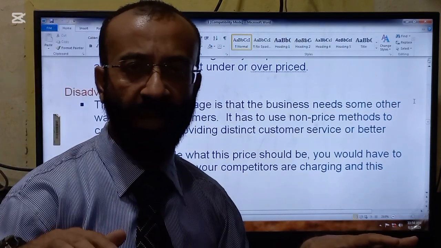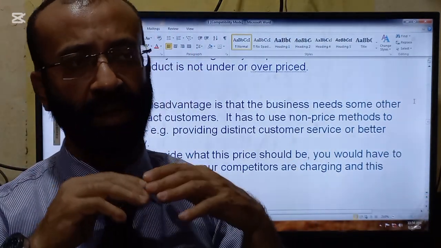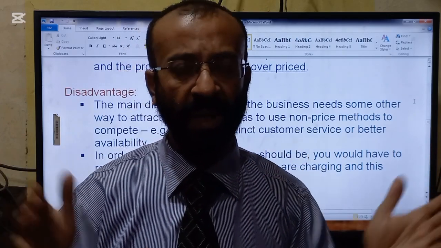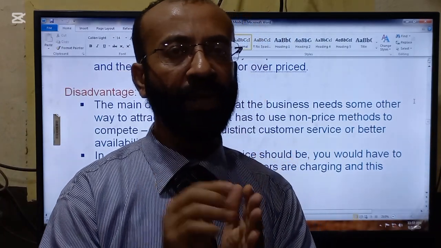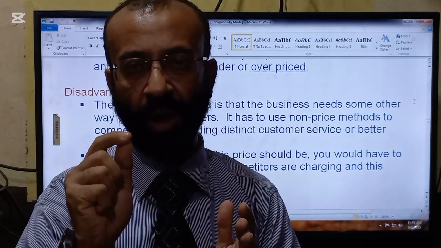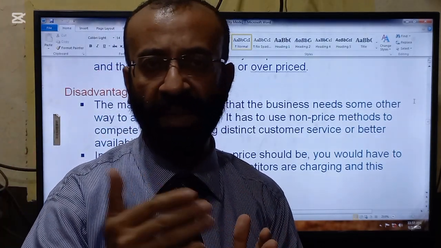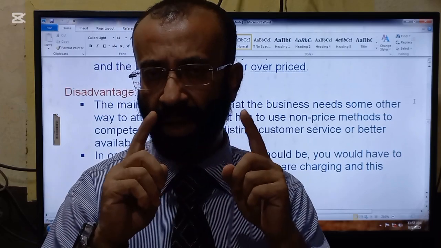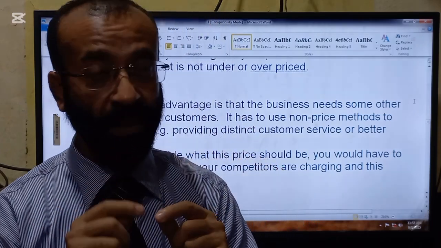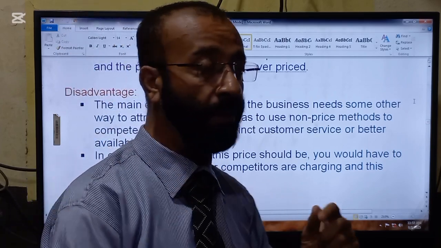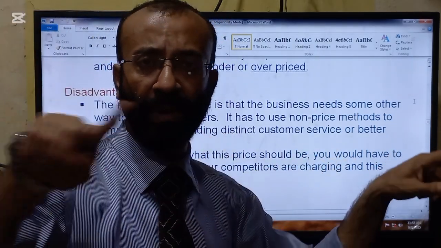So if the product is available throughout the market at the same price and the product is there in a bulk amount, to attract the customer you have to adopt some other kind of strategies, for example giving them gifts, or nice service. So these kinds of extra things you have to adopt when you are working in a market in which similar products are available.